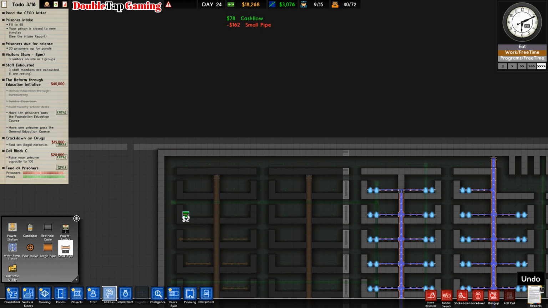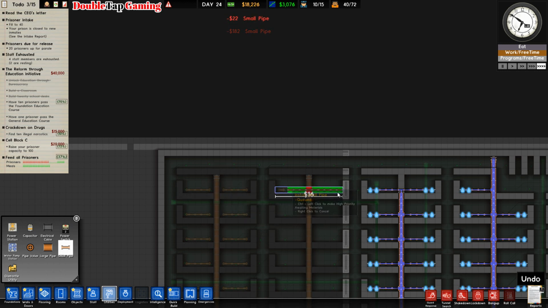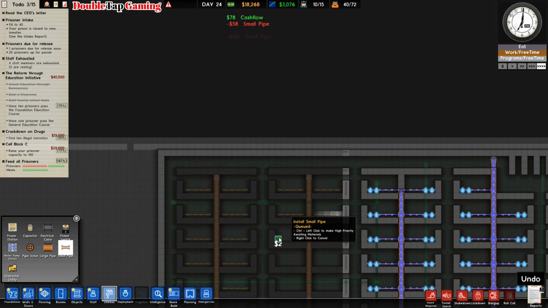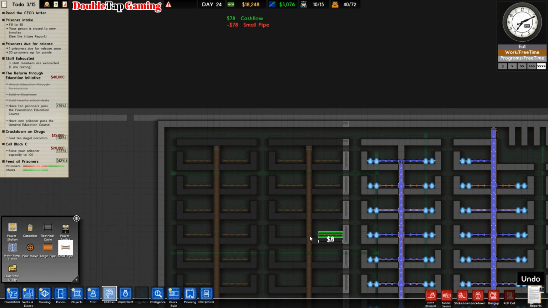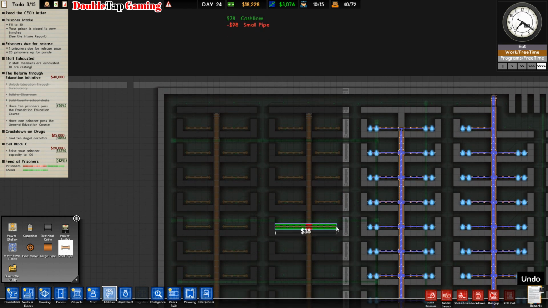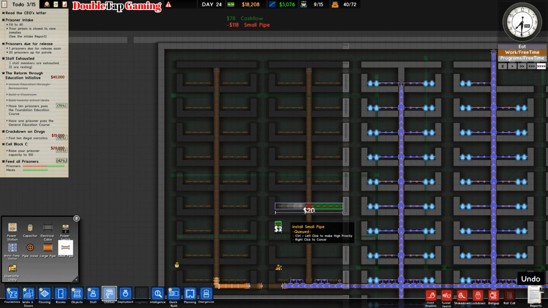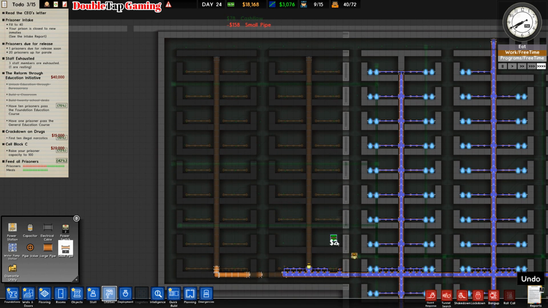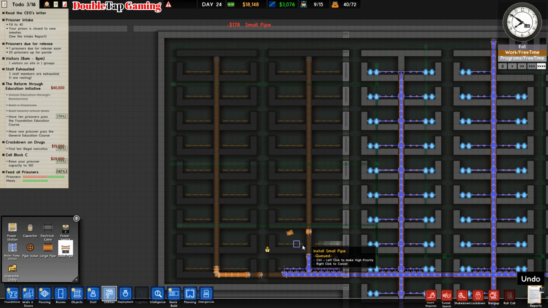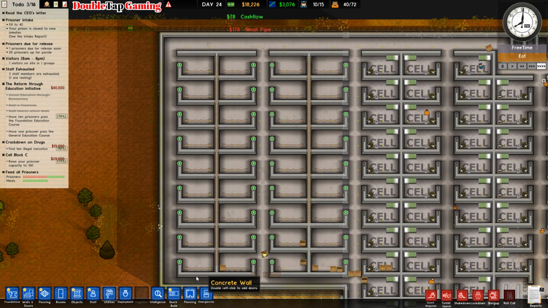You can only imagine how much of a waste of work it would be to have a guard come every single time and unlock one of these doors, because these workers are going to need to be getting in these cells quite a bit because they can only carry so much. So go ahead, get these all built out, and that grant of being able to hold a capacity of 100 inmates is going to be checked off, so that's good news.